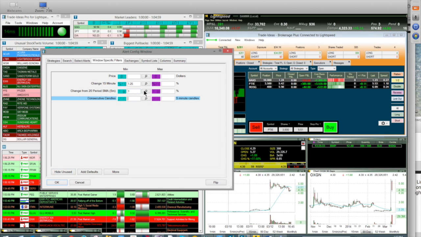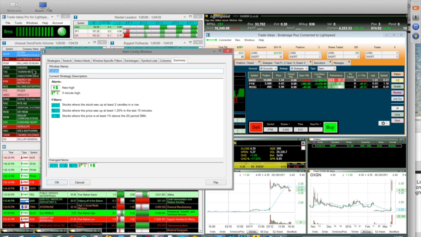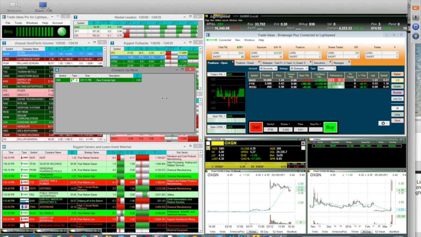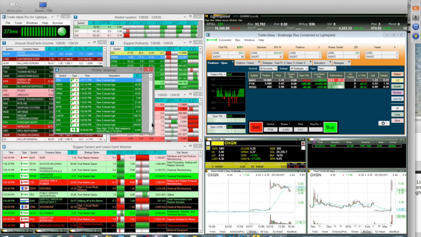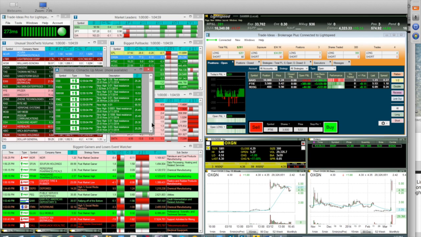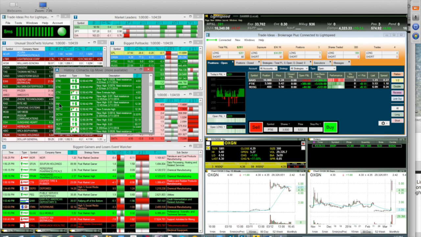So, I mean, that's all we really need to paint the picture of what we're looking for here. So let's just call this a climactic up move. Run a history, and we'll pull some stuff up on a chart and see if it actually worked here. So let's time frame, hit OK. So this is going to give us the history for today. And I'm just going to go back, click on a symbol.